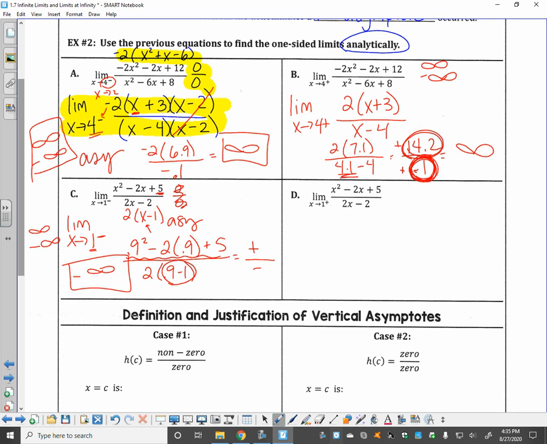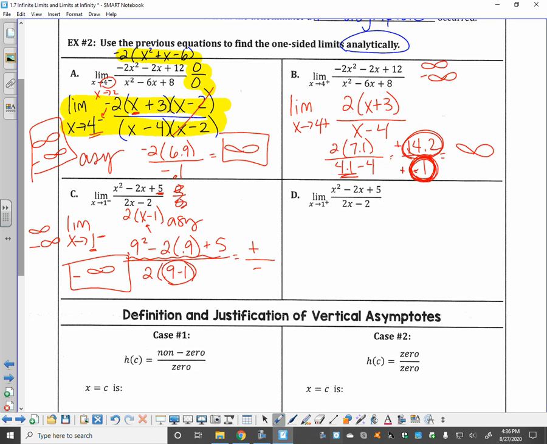Okay, make sure you understand how I knew it was an asymptote. I can't just plug in a 1. It would make the bottom 0. The top does not factor, therefore nothing's going to cancel, so I know it's not a hole. So I know there has to be an asymptote at 1, so I'm either going to head towards positive infinity or negative infinity.